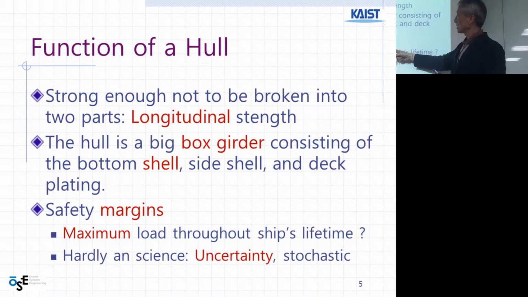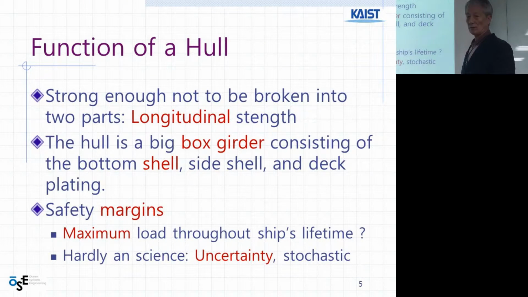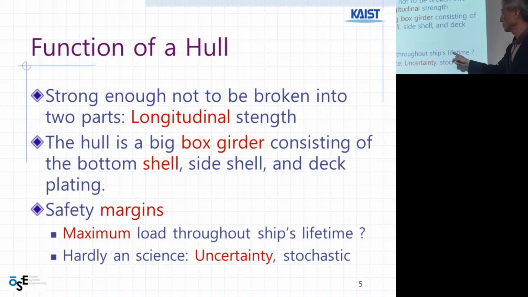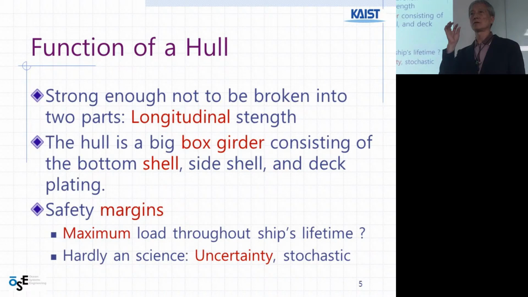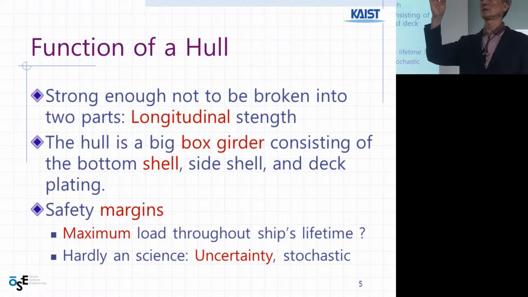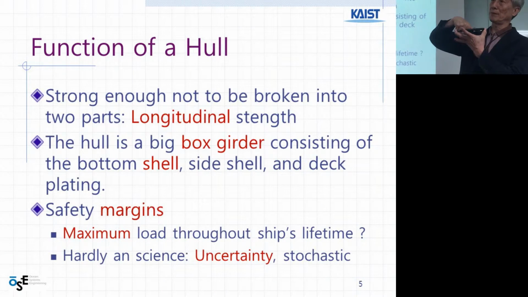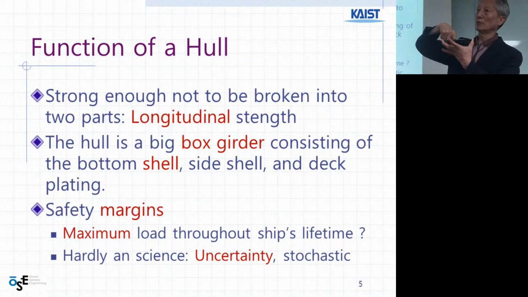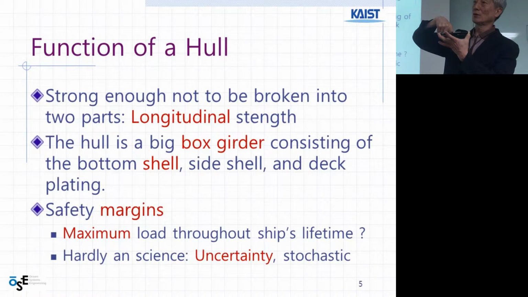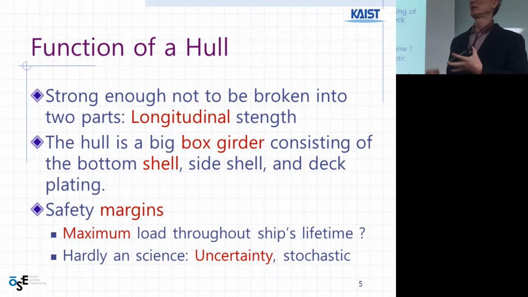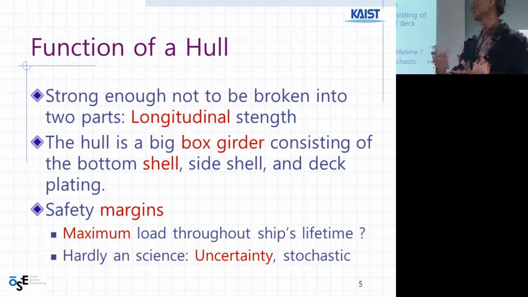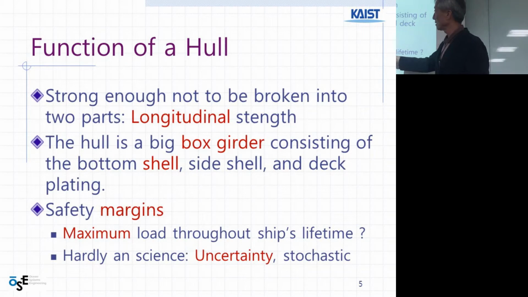Safety margins. Every designer should have a safety margin for the maximum load throughout the ship's lifetime. So how can you set the design condition? How big is the load on this beam? It can be 100 kilograms or 1 ton or only 10 kilograms. You decide. Right? The design load should be a condition. So usually you can do one of them.